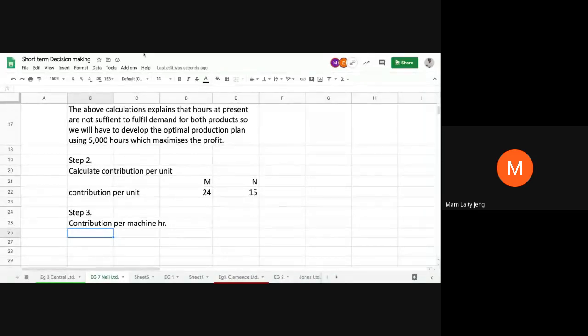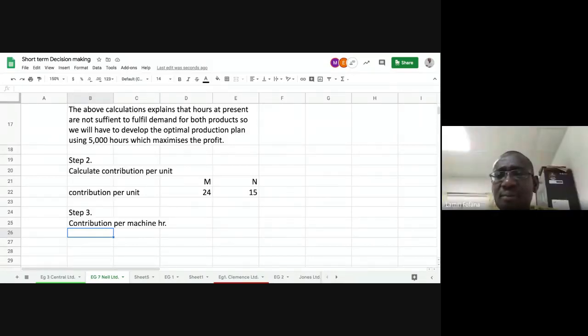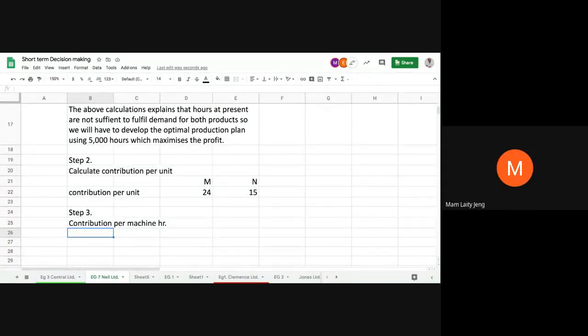So for M we divide 24 by the number of hours, which is 8 hours. And for product N, we divide 15 by the number of hours provided, which is 3 hours. Where is this number coming from?